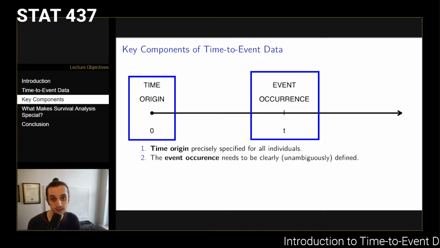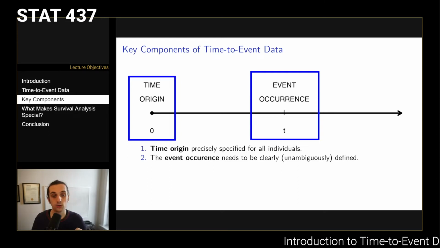And so if you're in this study and you have someone who dies of a heart attack during your lung cancer study, or they die in a car accident during your lung cancer study, well, you have to make sure that you're noting that this was not the event of interest occurring, right? So it's not time until death, it's time until death of lung cancer during this study window. And so, again, it's one of these situations in statistics where we have to be really careful about clearly defining what it is we're talking about so that we know how long it has been since whatever point we're starting to count from, and when did the event specifically occur.